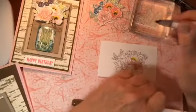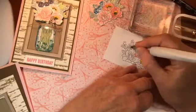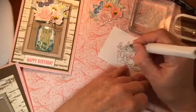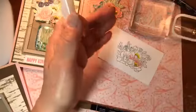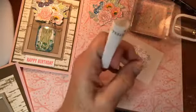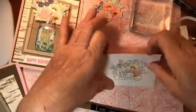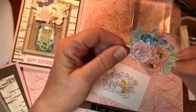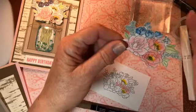Yes, this way. All right, there you go. See how cute that is? And again, if you just get more ink, you get a darker effect. Now, is it better than a blending pen? No. Your blending pens are actually going to blend easier. However, you do end up with this wonderful sparkle, which you can probably see on this one better. Okay, and so that's nice. It's already done for you.